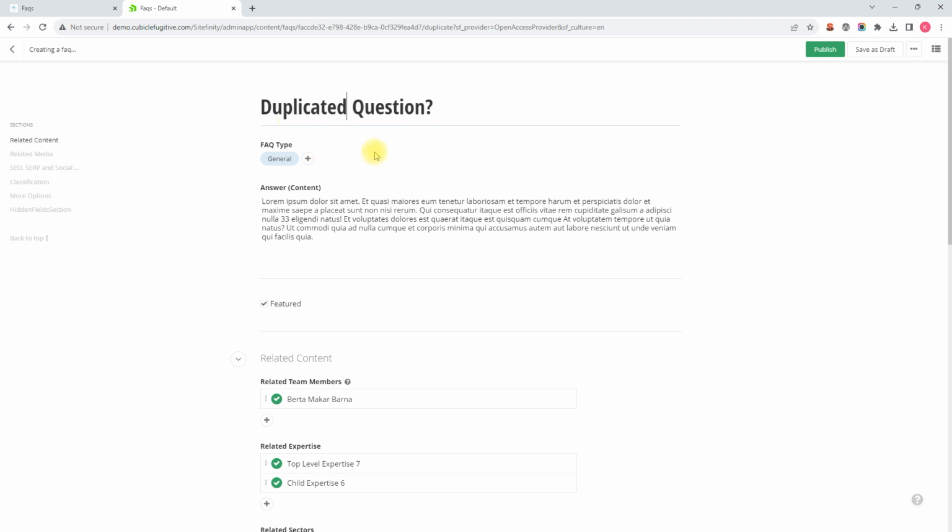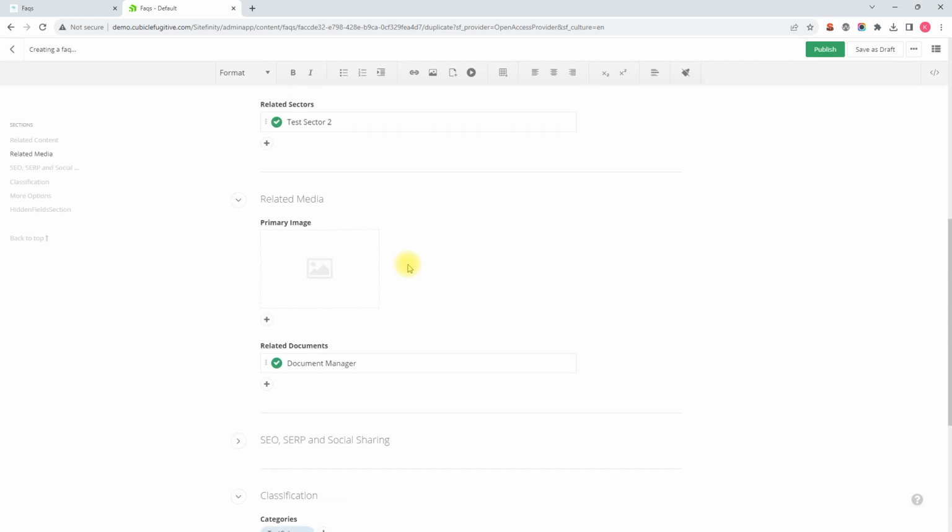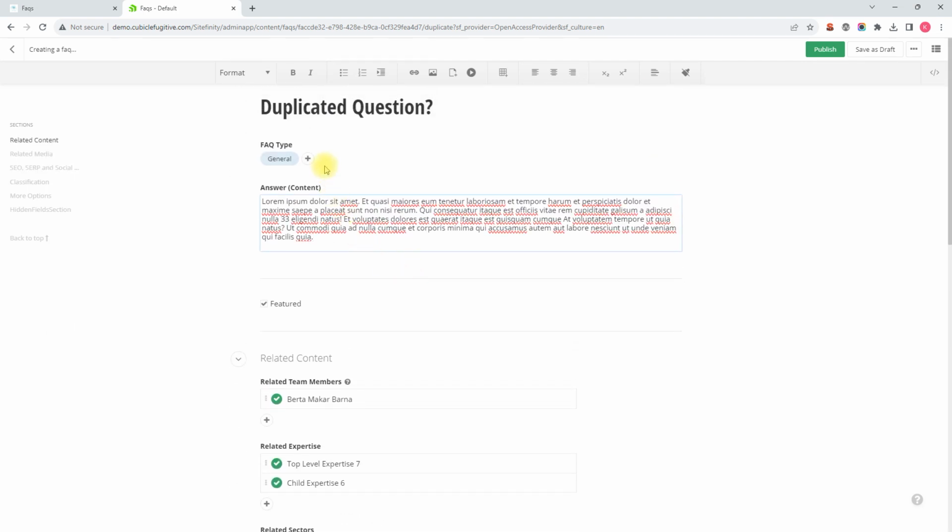And then I'm going to just start scrolling and editing the content that you already see here. So all this content is from the original starting point question. And the great thing about duplicating is I can see exactly what I had filled in for previous questions. So I don't have to guess or try to remember. I can just go about editing all the fields that were used before to suit my new question.